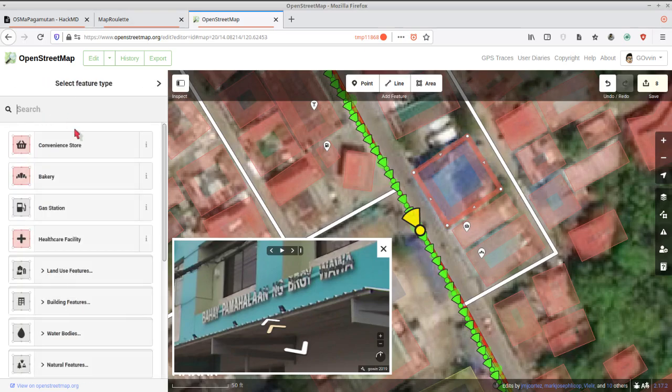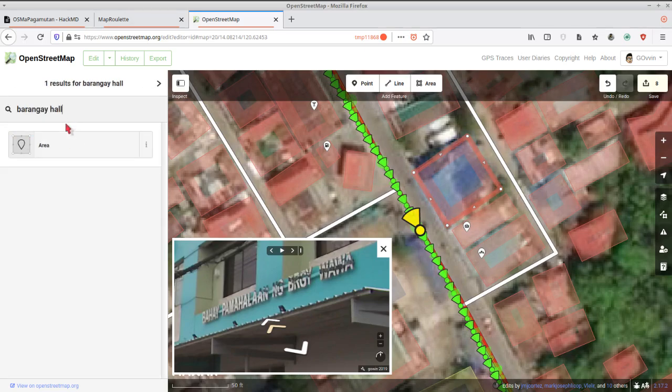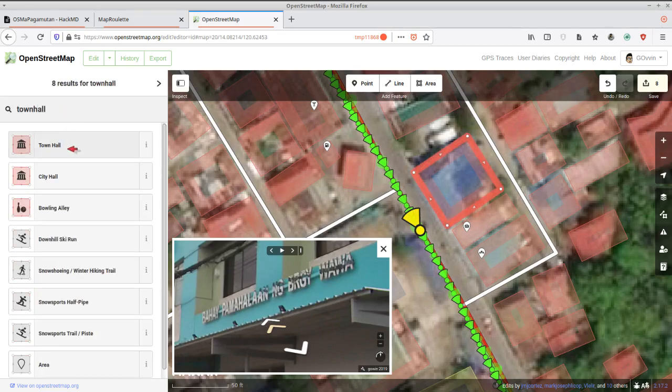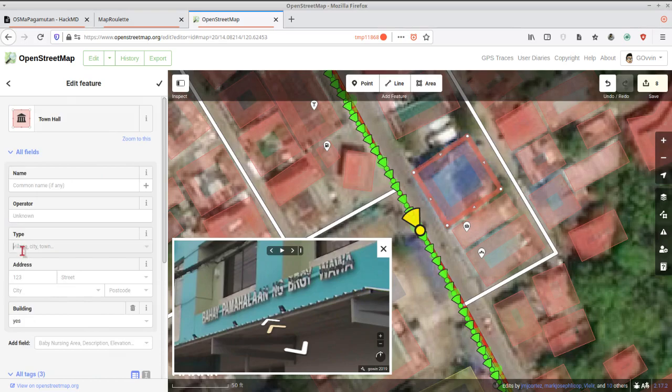So let's see if barangay is an option, it's not. So we're going to search for town hall. Click on town hall. This is barangay, or villages in the Philippines. So the name is Bahay Pamahalaan Barangay.